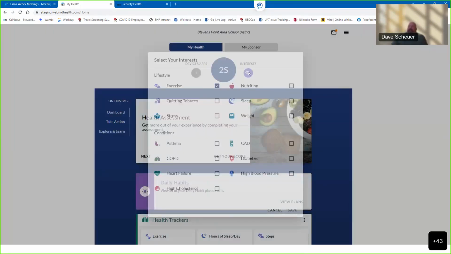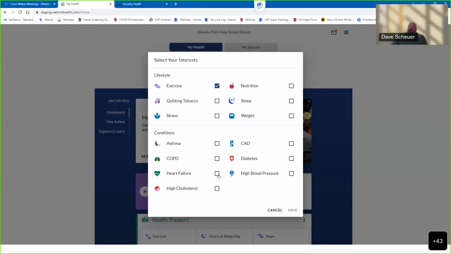So if I click on that right now, I can change what my interest is, whether I'm interested in quitting tobacco, maybe weight management, maybe I have a chronic health condition and want to click one of those. When you click those, it will direct information from WebMD's online resources with articles specifically for those topics.